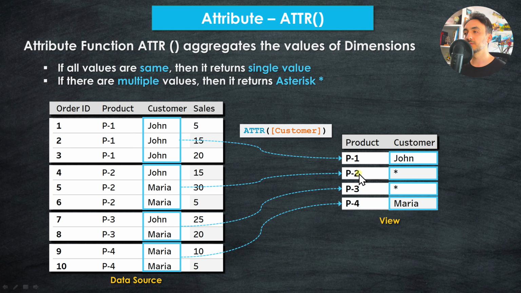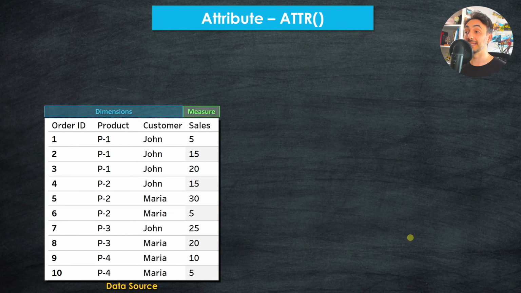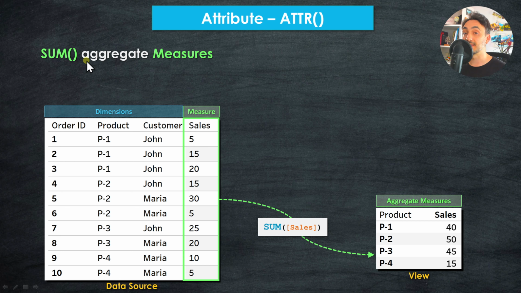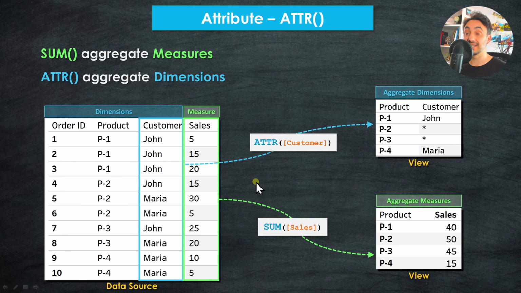As you can see, for the product 2, we have multiple values. So it is like a 1-to-n relationship. But for the product 1, we have a 1-to-1 relationship. So we have only one customer for only one product. And with that, you can understand the relationship between dimensions. Alright, so with that, we have understood that in Tableau, we can of course aggregate the measures like with the sum function, but we can also aggregate the dimensions inside the data source using the attribute function in Tableau. This is the main task that we usually use the attribute function for, to aggregate the dimensions. So now let's go back to Tableau in order to practice this function.